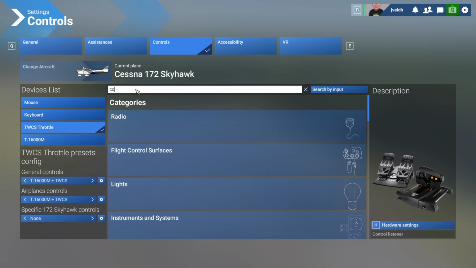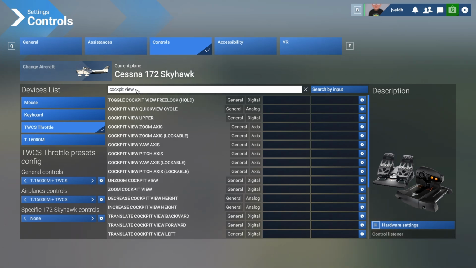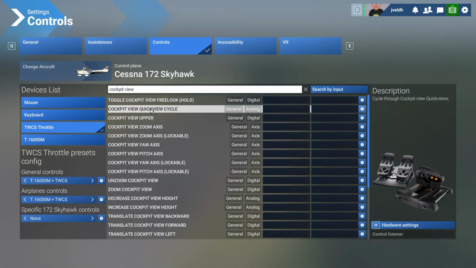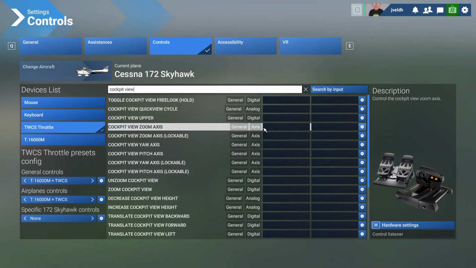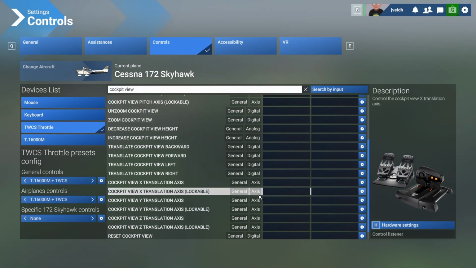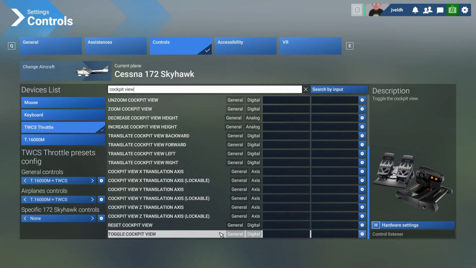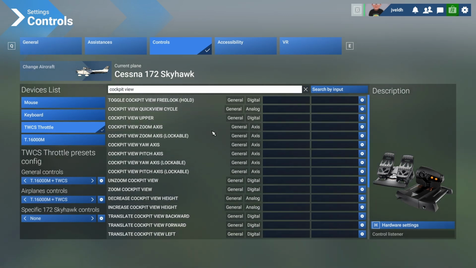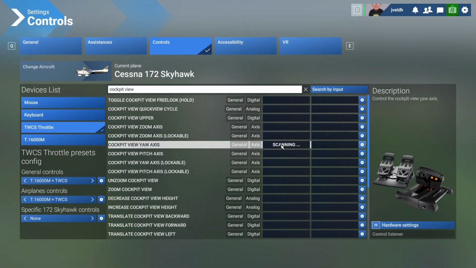So I'm going to search for cockpit view. And I will see a lot of options. So in this case, there's something which is super important, because it's already, as I mentioned, kind of a joystick, right? It's the one over here. You need to use one of those axis options, because it's not a button, it's an axis. So what you can either do is scroll down the list and find the options, or you could follow me, where you can simply say, okay, the general yaw axis and the pitch axis, those can be configured, for example. So let me do that, right?